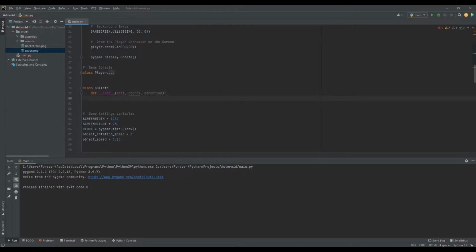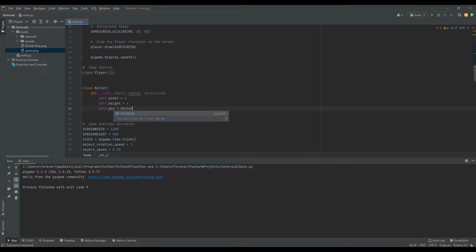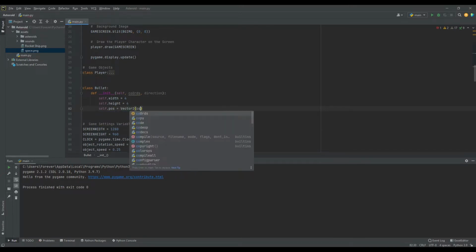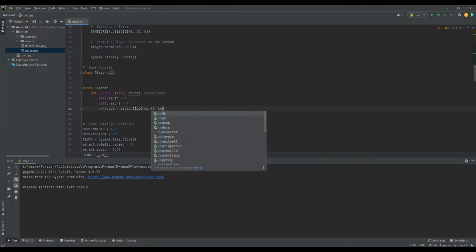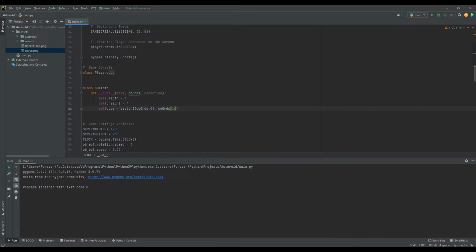All right, so the first thing we're going to do is create the size of the bullet. self.width equals 4, and self.height equals 4. So it's like a little square. It worked out quite nicely. It's a decent sized bullet. The next attribute, we need the position of the bullet, which will be our Vector2, with coords position 0 and coords position 1.